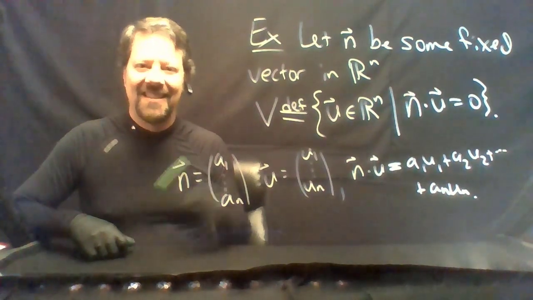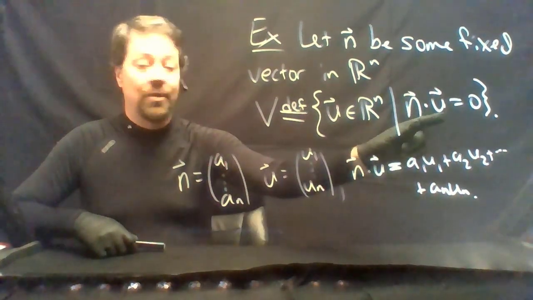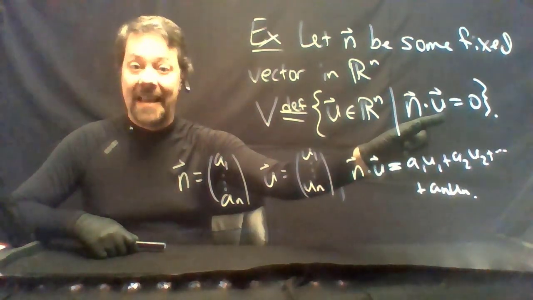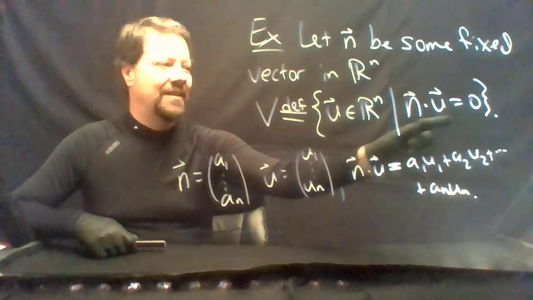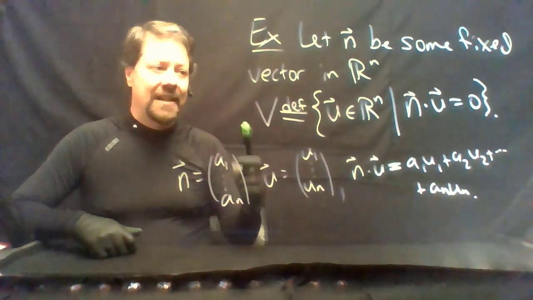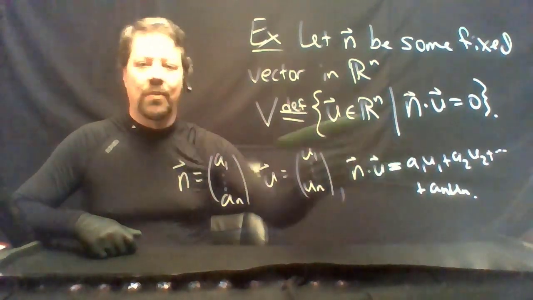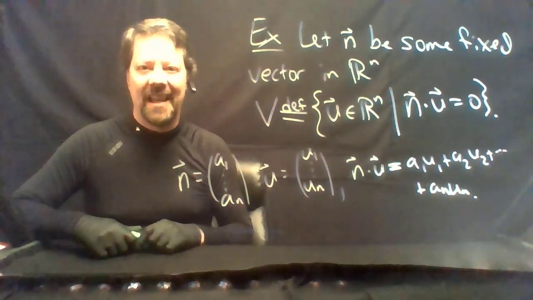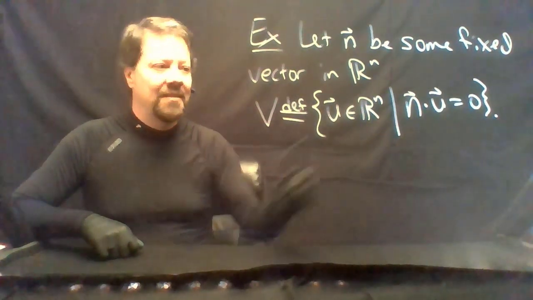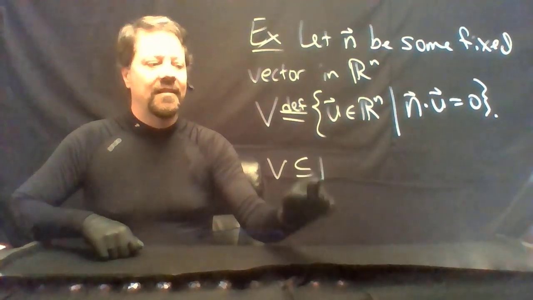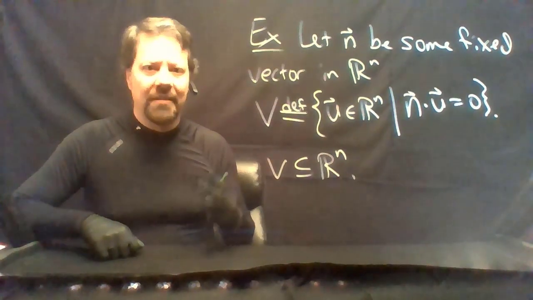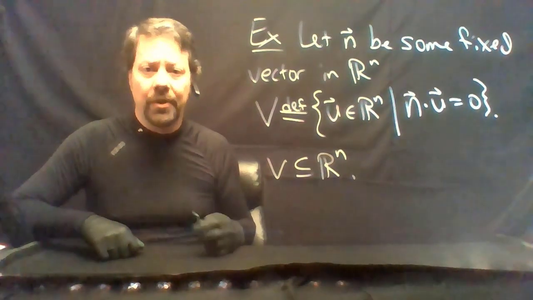Also note that in our usual understanding of the Euclidean dot product, two vectors are orthogonal, meaning they have an angle between them of 90 degrees, if their dot product is equal to 0. We're defining V to be all of the vectors in Rn that are orthogonal to some fixed vector n. The set V inherits most of the properties of a vector space by being a subset of Rn. There are only two properties that are in question, and those are the closure laws.